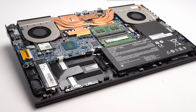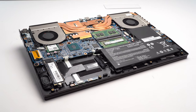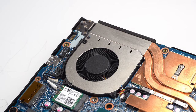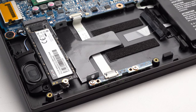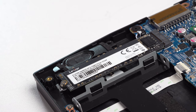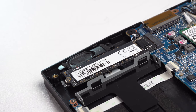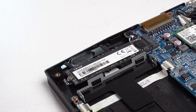Looking at the base of the notebook, the Forge 15S can easily be disassembled — you can remove the base plate to access the innards. This notebook features a massive dual fan cooling system to keep its powerful components cool under heavy loads. It also features a slot for a 2.5-inch 7mm hard drive for additional storage, and a PCIe Gen3 solid-state drive slot for ultra-fast SSDs in excess of 5,000 MB/s.